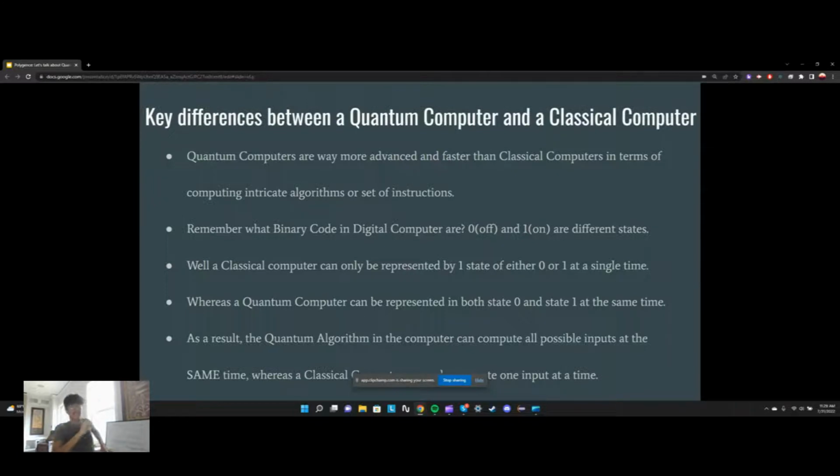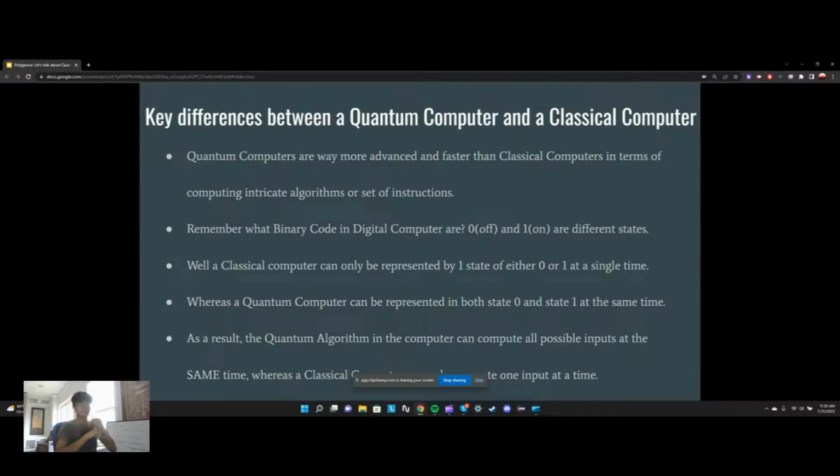So essentially, what I'm trying to say is that computers operate in binary, meaning that they store data and perform calculations using only zeros and ones, which means that all computers' calculations and functions boil down to binary. Well, we just said that a classical computer can only be in a state of 0 or in a state of 1 to calculate these computations. But a quantum computer can be in both states of 0 and 1 at the same time. And as a result, it has its own binary system that is way, way, way more advanced.